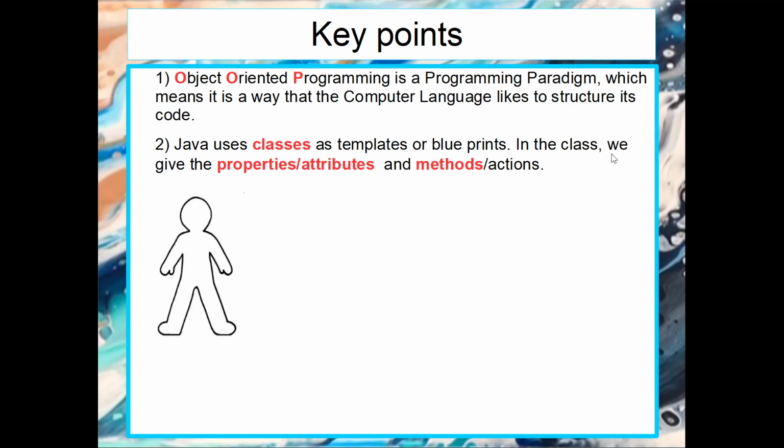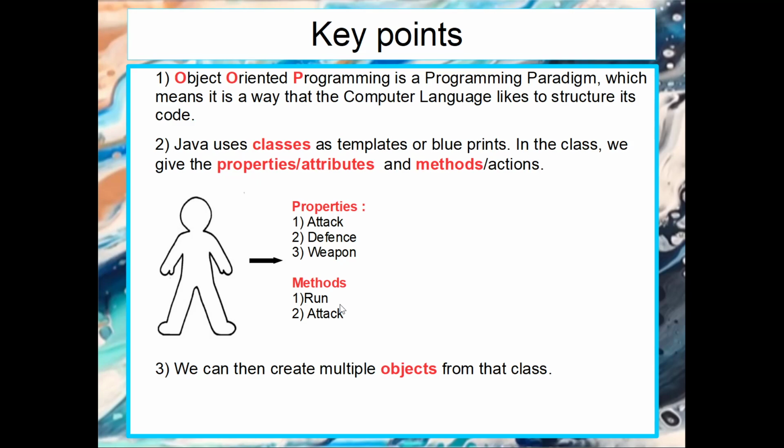So what does this mean? Well, think of a class as a template. If we're going to be creating characters in a game, for example, we have an outline of a figure. What we then do is think: what properties are we going to give that character, and what actions can they do? So we're going to give it an attack number, a defense number, and each of those characters a weapon. And then the actions it can do are run or attack.